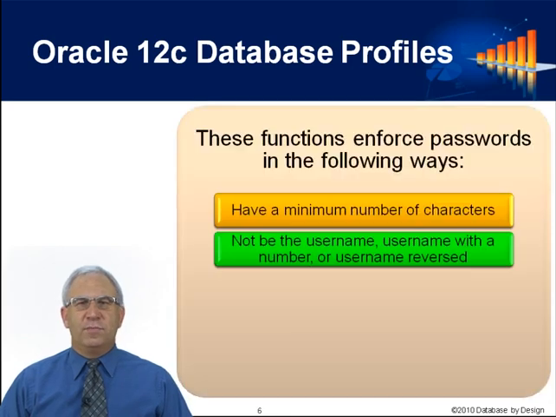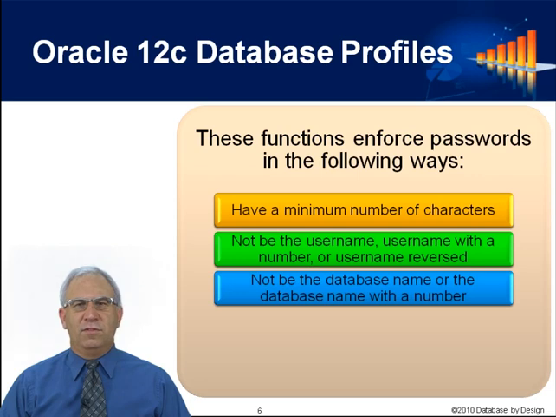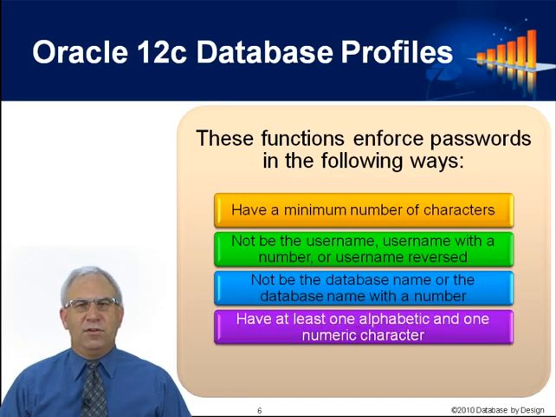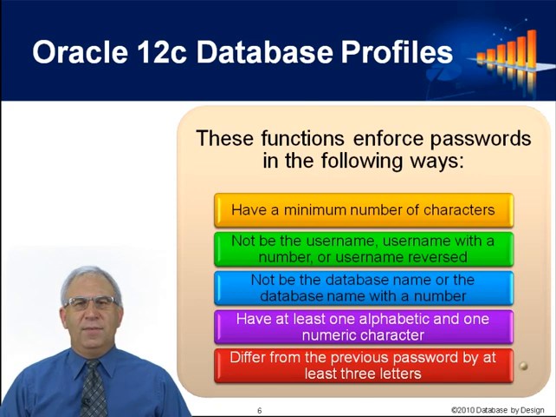The functions will enforce password in the following ways. You need to have a certain minimum number of characters. It cannot be the same as the username spelled backwards with a number, or the username reversed. It cannot be the database server name, or the database server name spelled backwards, or with a series of numbers appended to it. It must have at least 1 character and 1 alphanumeric. And they must differ from the previous password by at least 3 characters.